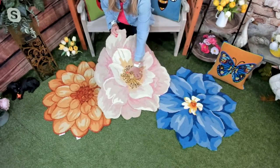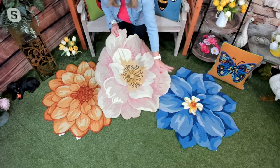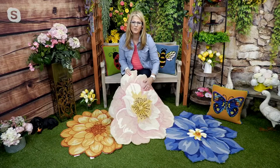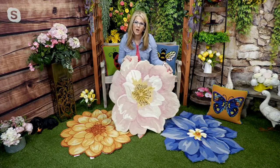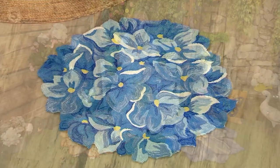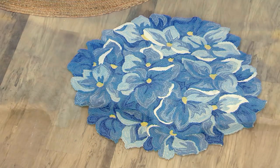Pets love this too. Every time I have these rugs out, they don't go anywhere else — they don't want to go on the grass, they want to go on something nice and soft, same as us. We want something very soft underfoot with beautiful floral design. That's the quality of Plow and Hearth — they've been around for over 40 years and give you that gorgeous finishing touch for your garden, indoor decor, and outdoor decor.